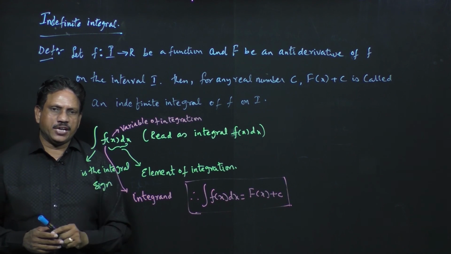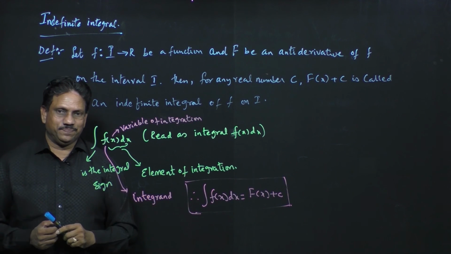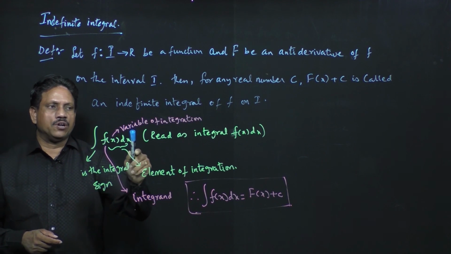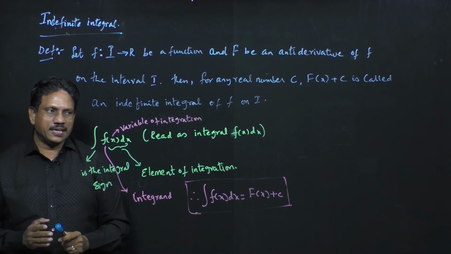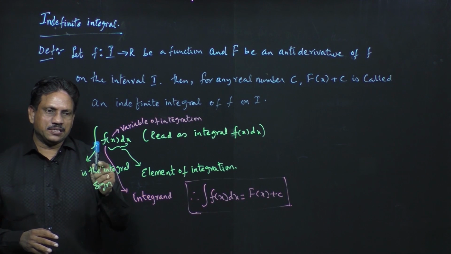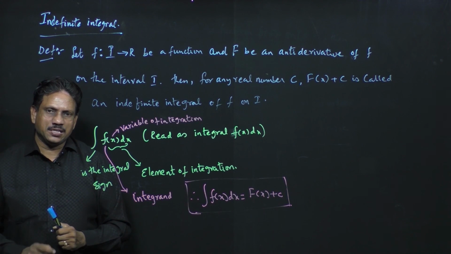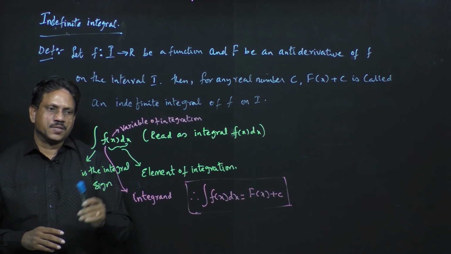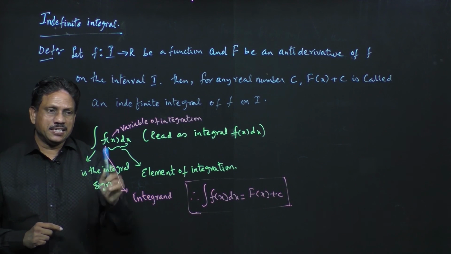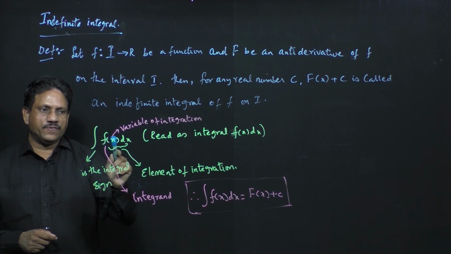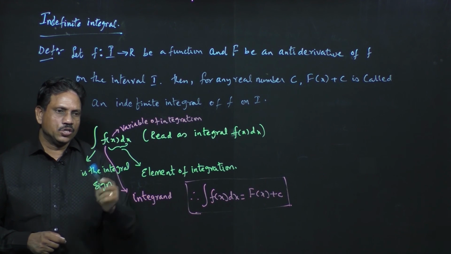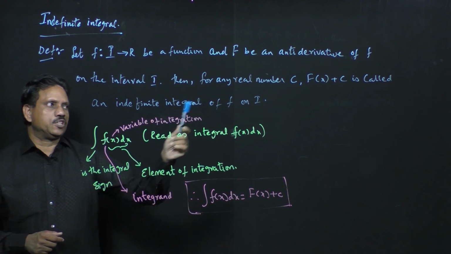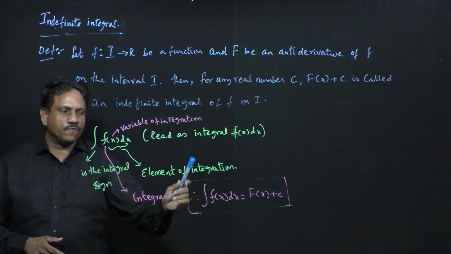And coming to f of x dx, what do we call this? Element of integration. F of x dx is called the element of integration, f of x is called the integrand, and x is called the variable of integration. Totally we say integral f of x dx. Once again students, this is a symbol taken from the word summation, an extended form of the letter S, which we call the integral sign. Integral means summation, summing up. So clearly integral f of x dx is nothing but capital F of x plus c. This capital F of x plus c is called the indefinite integral of f on an interval I.